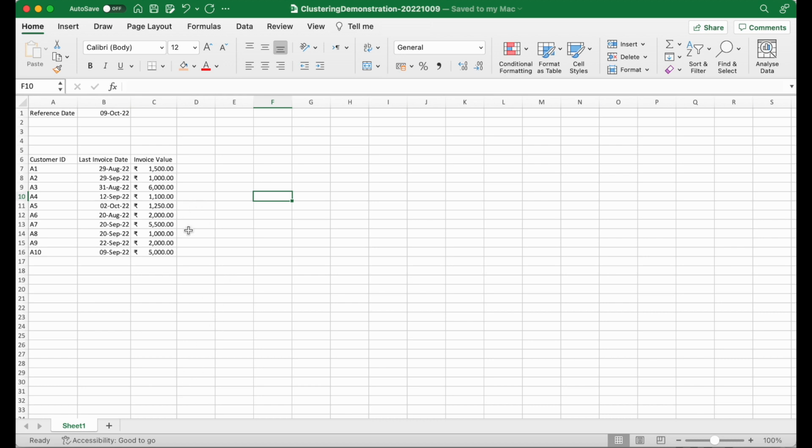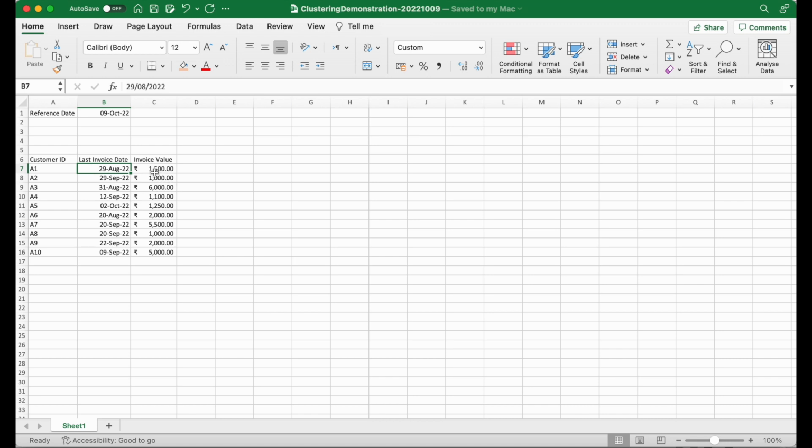We will go through the mechanics of how clustering is performed. Clustering, like we discussed, is an unsupervised learning job for the machines. Now here we have the data regarding some customers. So there are 10 customers and we have the data regarding when they made a last purchase and what was the value of the total purchase they made during, let's say, the last 1 month. So this is the data we have. Based on this data, we want to classify the customers into different classes. So we do not have any other data regarding these customers.